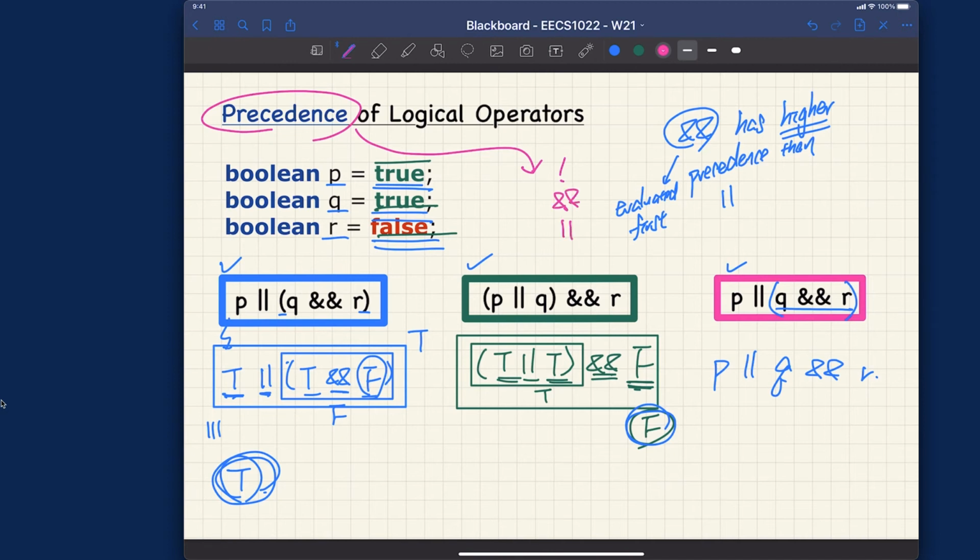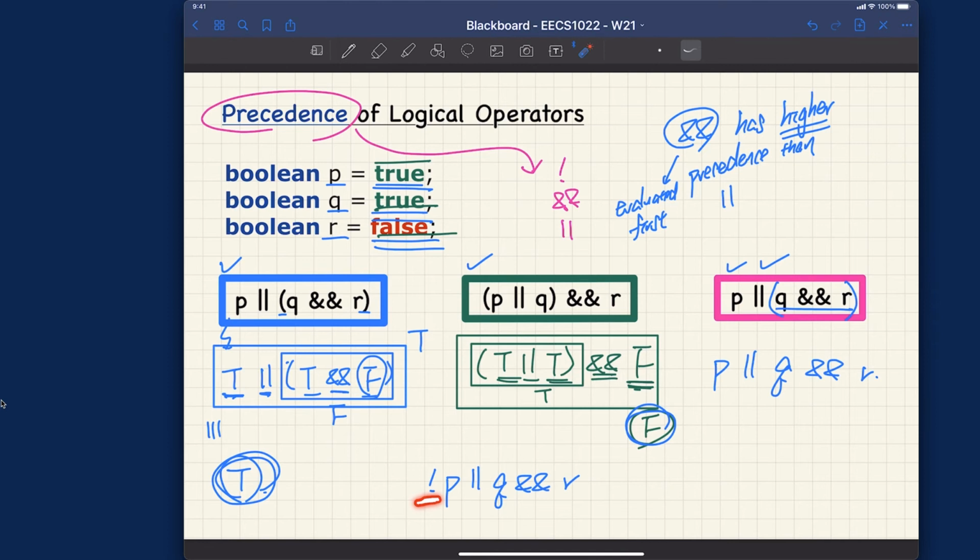We already talked about conjunction having higher precedence than disjunction, and negation actually has the highest one. For example, I'll just tell you quickly. Let me take this example further. If I simply write not P or Q and R, then we know that the highest precedence would be over here, this guy, the logical negation.